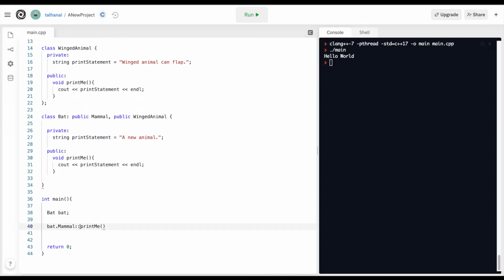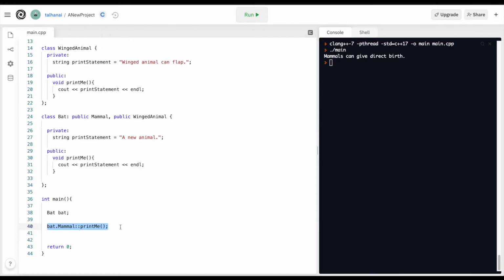So to define which print me function should actually be called. It's the one from the base class mammal that is inherited by the class bat. If we run that, we can see that it's printing the statement defined in mammal. Mammals can give direct birth.